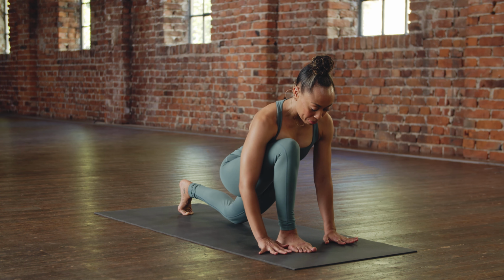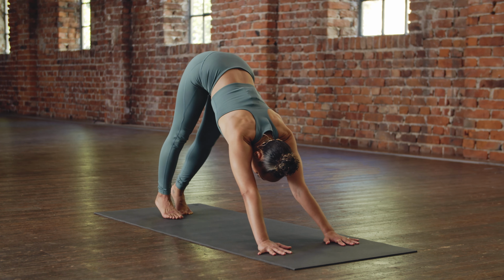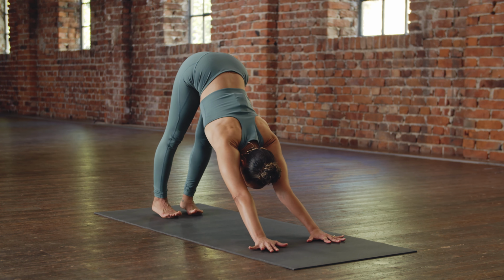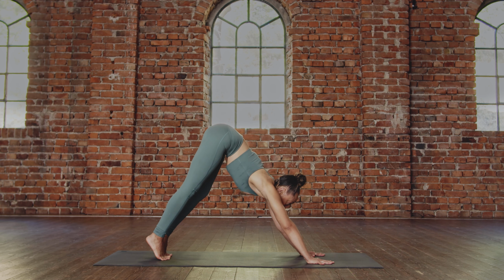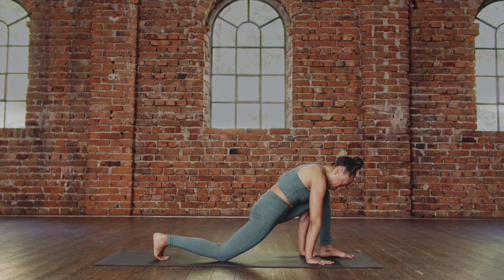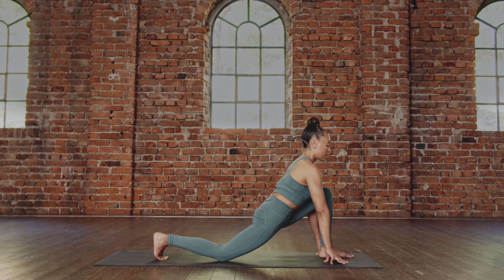Go ahead and flatten the palms. We're going to step back into downward facing, just lifting the hips and placing the feet into a hip distance apart position. From here, inhale, step the left foot forward. In between the hands, drop the back knee. Come up onto the fingertips to create that extension through the arms and a lift through the chest.